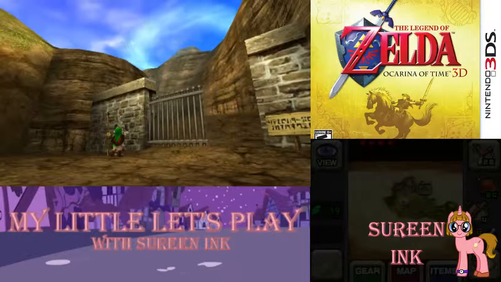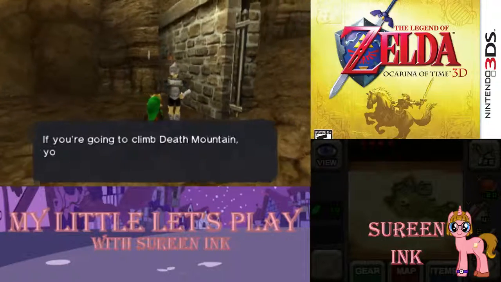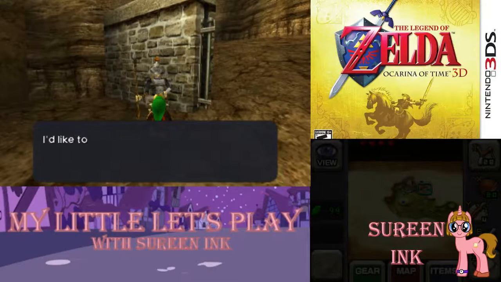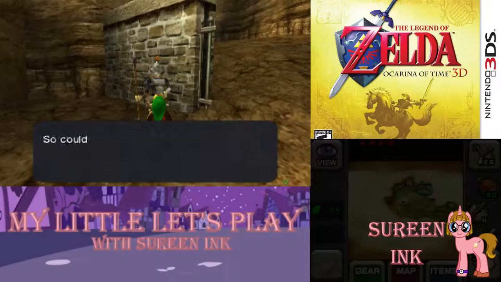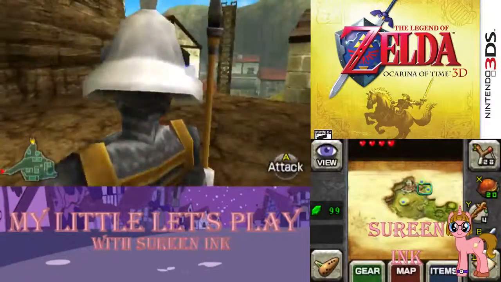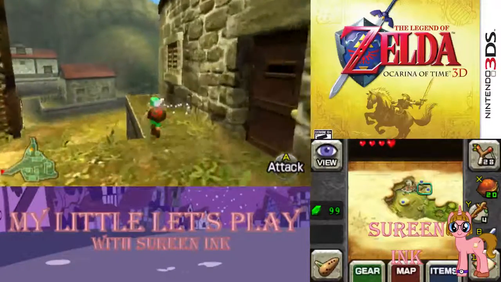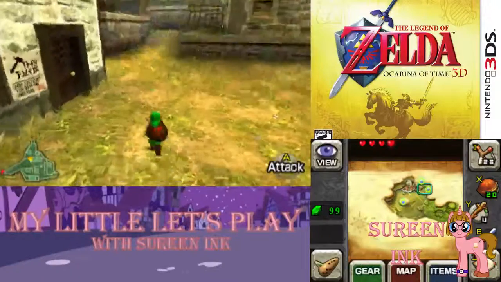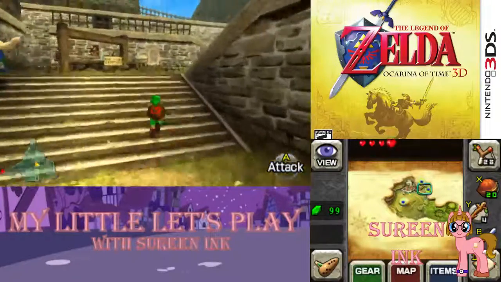So, in the last episode, we met the Princess of Destiny and got an empty bottle. And in this episode, we're going to be climbing Death Mountain. But before we can do that, as the guard here has promptly reminded me, we need to get the Hylian Shield. But you can get it for free, as most of us already know. I'm not going to go to the bazaar like he says to. I'm going to go get it for free, because everyone likes free stuff.